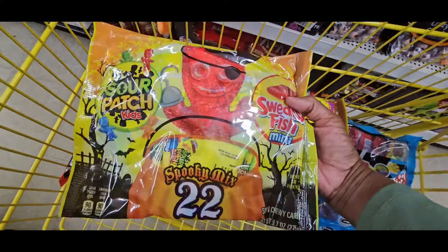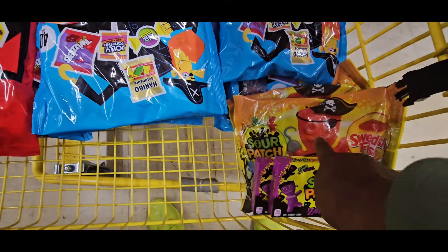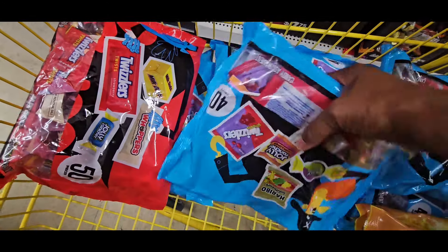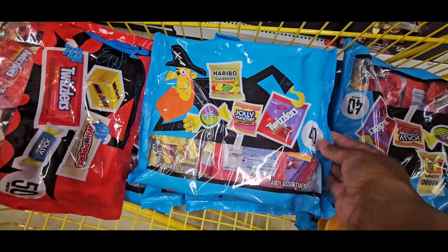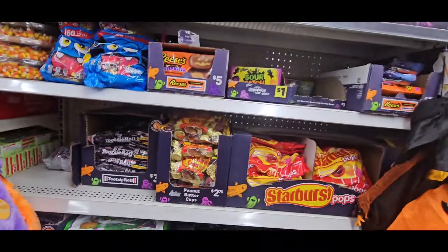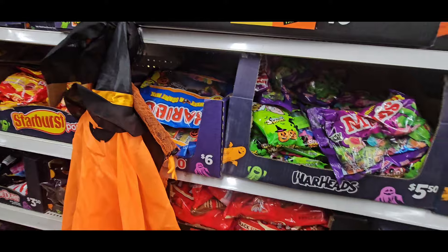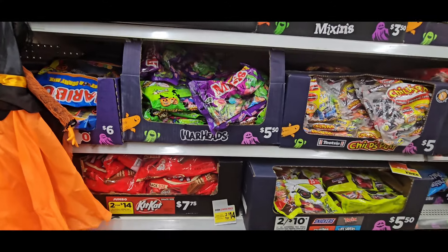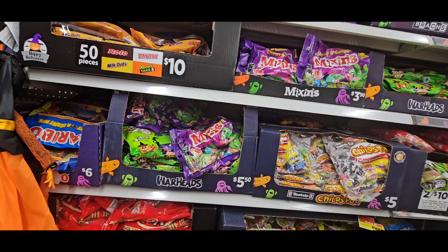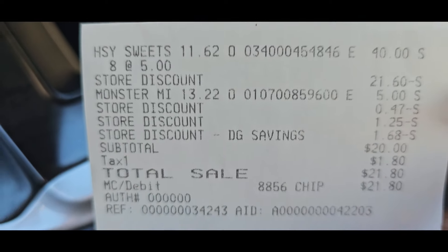$1.62 cents each for those. Now you're going to do these deals separate — do the Sour Patch deal by itself, then do the Hershey Halloween candy deal with the $5 off $25 and the spend $20 save $5. You should pay $2.22 per bag for 40-count and 50-count candy. Also, for those who do early activation: save your paper receipt today so you can do your early activation. If you do your $5 off $25 before 5 o'clock, the $5 off $25 should still work for today.